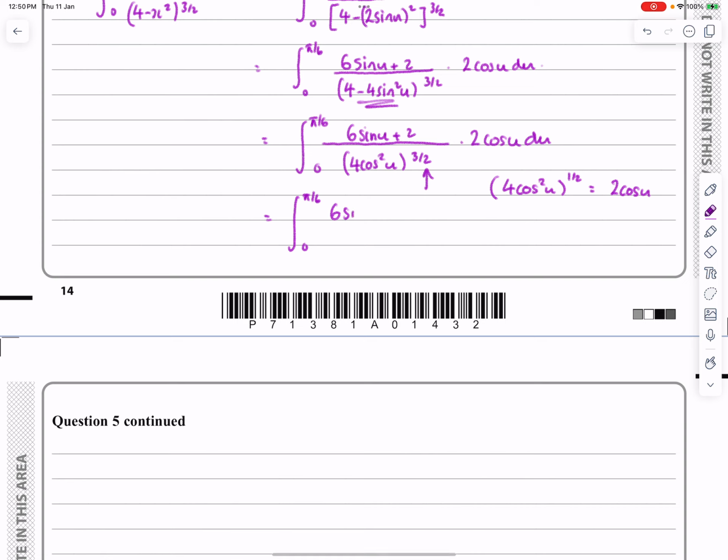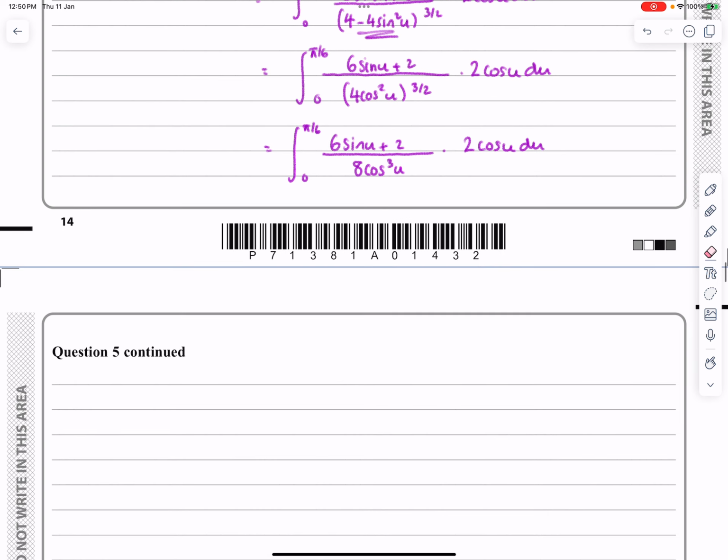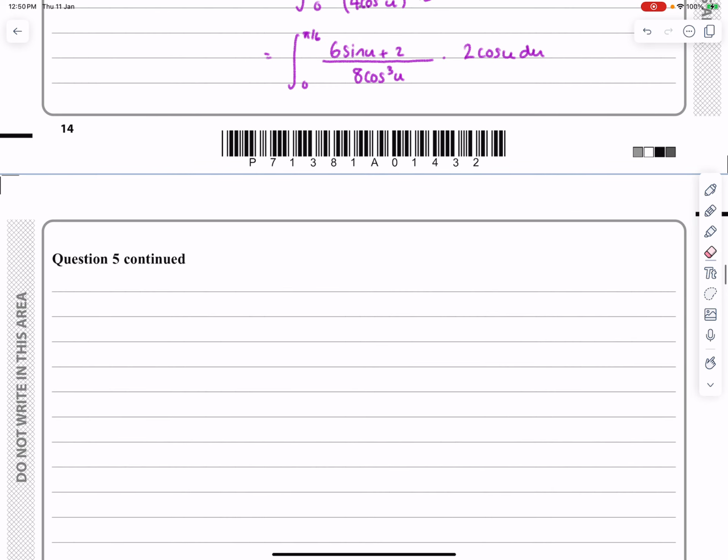Again, top part doesn't change. But this bottom part now, the denominator becomes 2 cos u cubed, and I'm going to do 2 cos u cubed quickly as well. It's 8 cos cubed u. Okay? Hopefully that's not too quick, otherwise just rewind the video and have another look at that. Times by 2 cos u du. And actually, I myself am just going to check and make sure I haven't made any copying errors as I'm going through. Looks okay so far. Really easy to do. And obviously, I want to get all my marks for this one here.